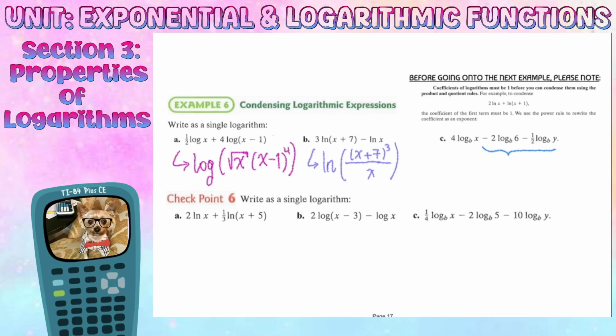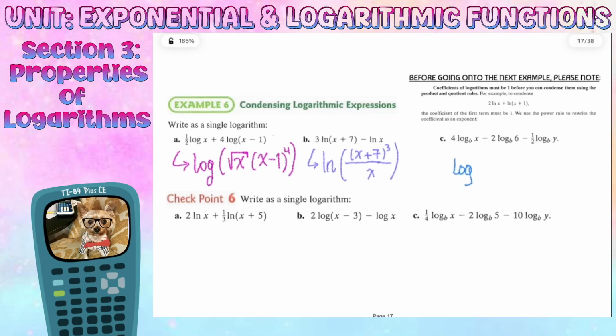Next example. All right, I've been addressing this situation in the last couple of videos, and this is going to imply that these two parts will both go in the denominator. So if you need to think of it as a negative factoring out, and then you have like 2 log base b of 6 plus... Okay, thank you. So it's going to be like that. I'm not going to leave that there. I'm going to erase that to focus on the answer. So you'll have to think about it, okay?